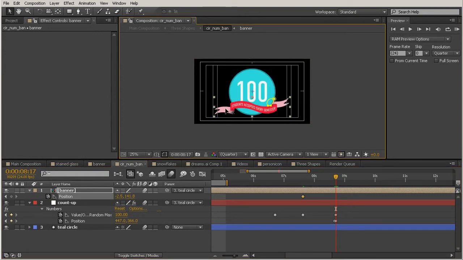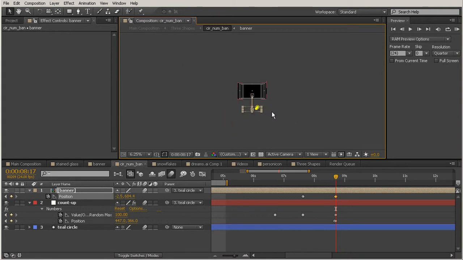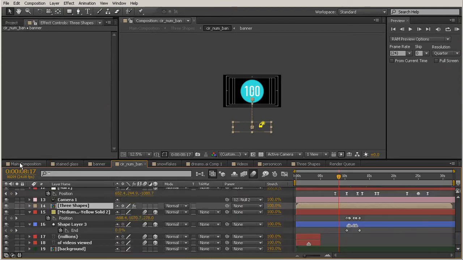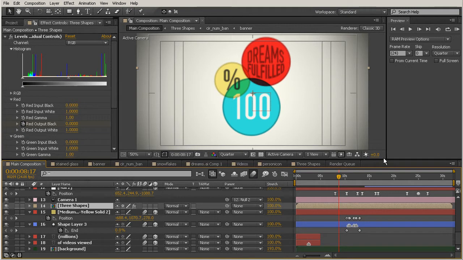And then just grab that and drag that off the comp. Now you want to make sure you drag it down far enough so when our camera is zoomed back, it's not going to still be in view. So when we go out to our main composition, if we need to move that down any further, we can do that later on. And if you want to, you could add maybe a little bit more interesting animation just by changing these two keys to easy ease. So I'll go ahead and select both of those and hit the F9 key to change their interpolation. Okay, let's go back out to our main composition.